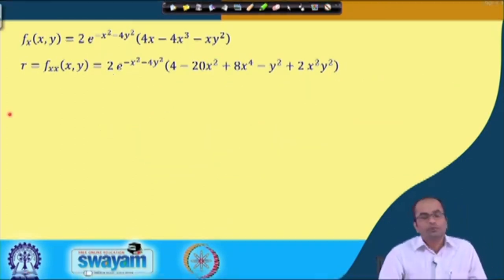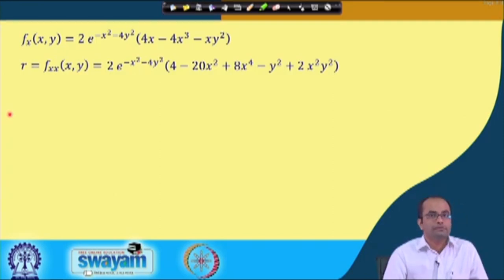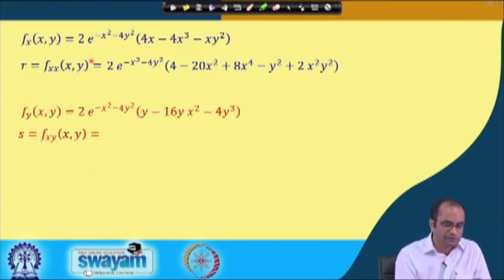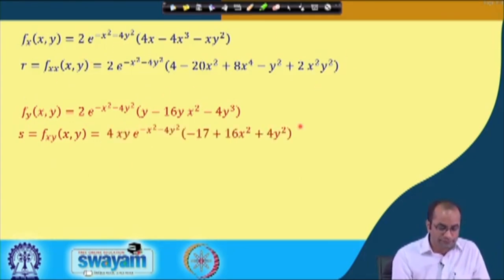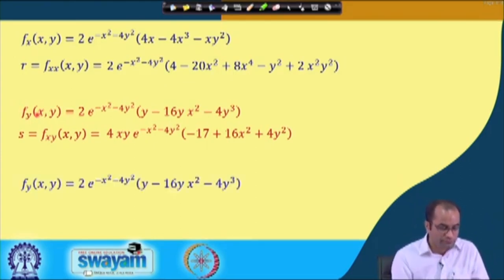And then we need to compute the other derivatives as well. So, the mixed order derivative, with respect to x and y, and then also the derivative with respect to y 2 times. So, here we have the f y from the previous slide, and then we can differentiate this with respect to x here with the idea which we have just discussed above. So, we will get this term here, and then we need to differentiate this once again with respect to y to get the f y y, the second order derivative with respect to y.